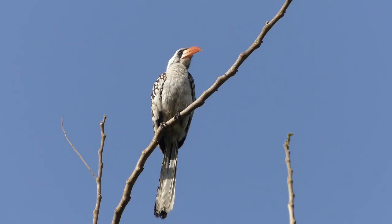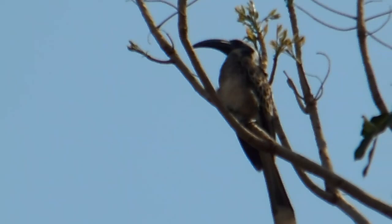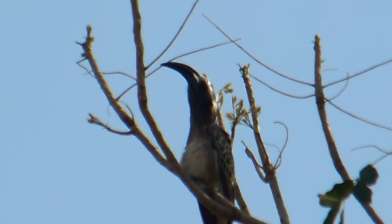Oh, I love hornbills. We have the red hornbill. I see it every day. Sometimes I see the gray hornbills. The red hornbills tend to be on the ground a lot, eating these oil palm nuts that are falling down from my oil palms. And sometimes I see gray hornbill. Usually they sit very high up in the trees, but I hear them because they make this specific sound, and they put their beaks up into the sky when they make their sound.